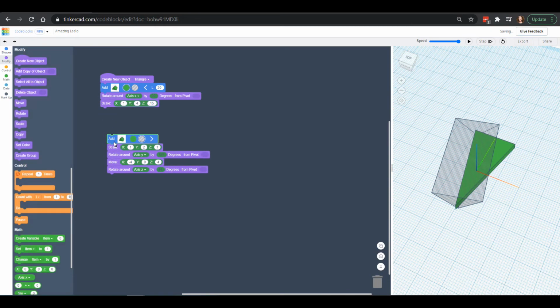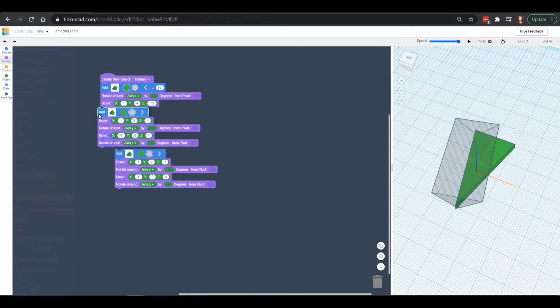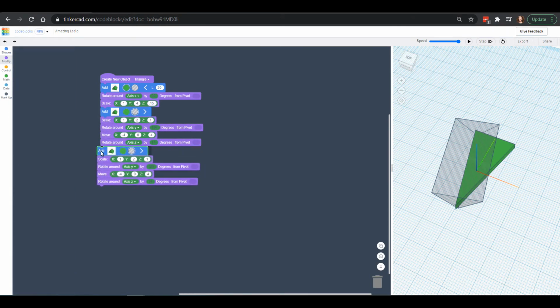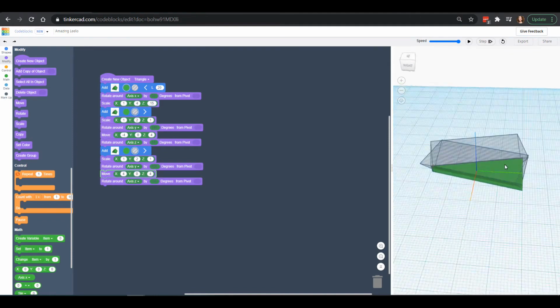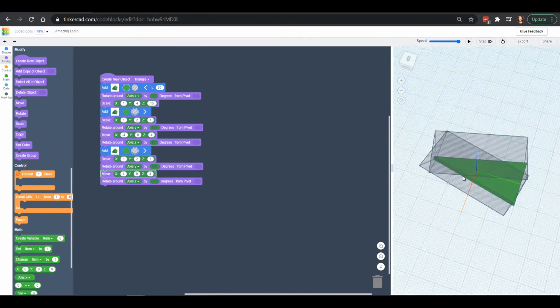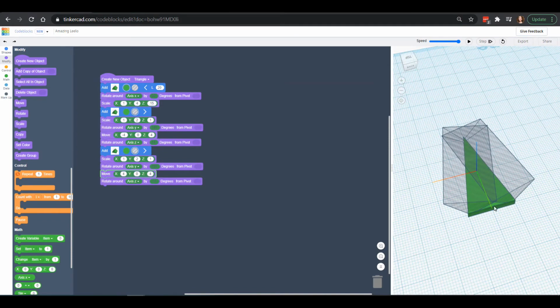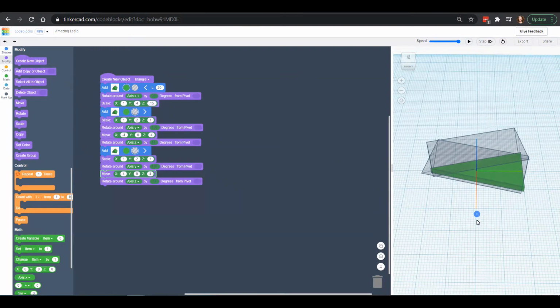And to create another one, I can just copy paste. And this one, I am going to rotate by -14 degrees, so the other direction. And you'll see that it'll come up the other way, and then I need to move it over here to X's +4 instead of X's -4. So I sort of flipped those guys around. That looks really good. And now I just need to put the one on the bottom.